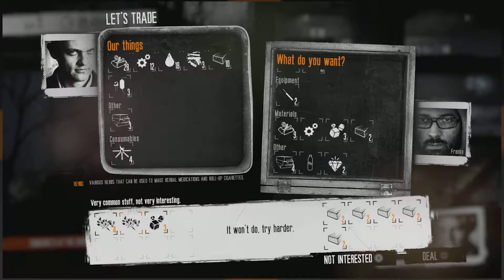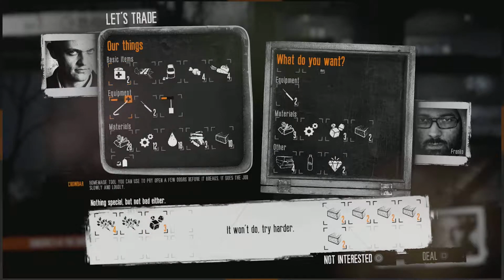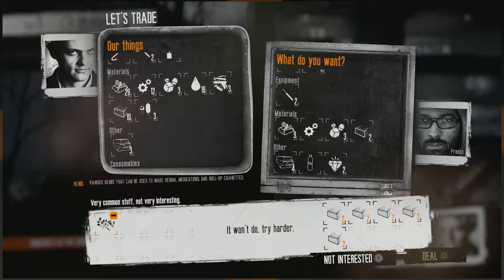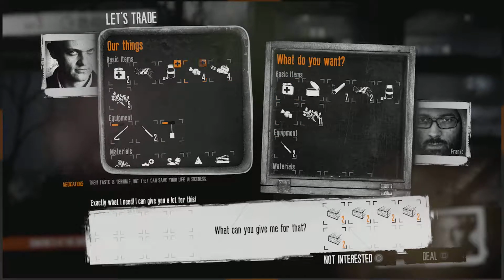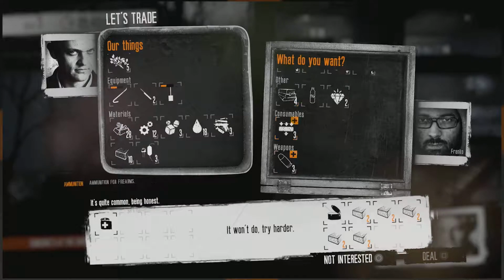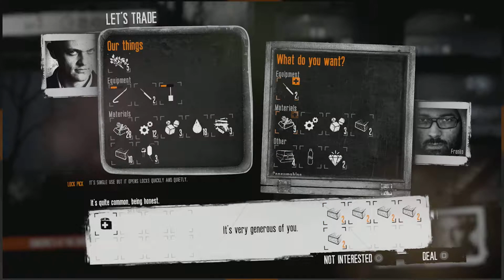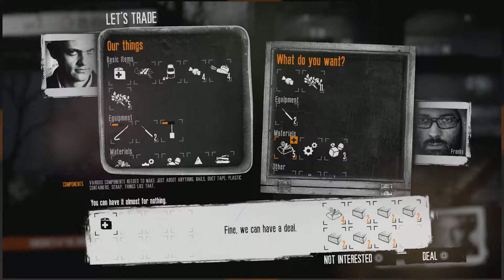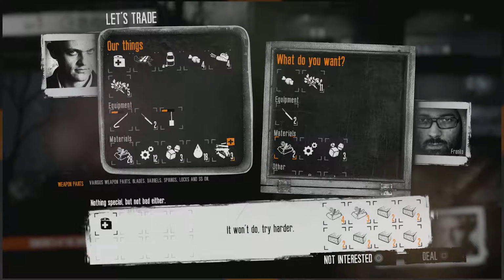So yeah. And I'm not that willing to give away the books. The water, not really either. So let's try unloading what we have right here, right now, and see how he feels if I just offer him a bandage, for instance. Hmm. Oh, wow. Now it's very generous again, and that won't do. So let's see here. Yeah, so it's about finding the right mix of goods. Oh, still fine, we can have a deal. Won't do, try harder. Okay.